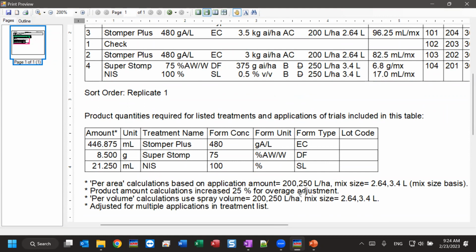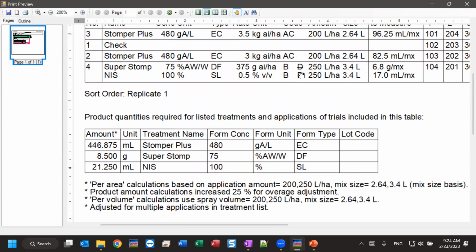So there's an overage added onto that total. And again, we are using multiple applications as well, so it knows how many are planned out, which in this case, there's a little less of that super stomp and NIS because we cleaned out that D. Because that's not applied, it's not included in these calculations.